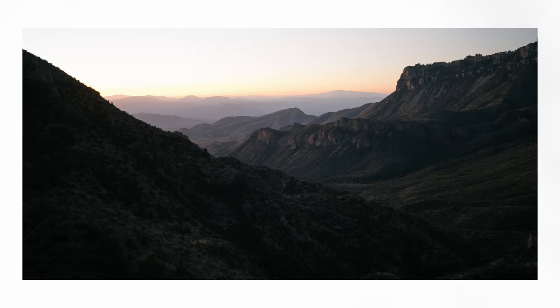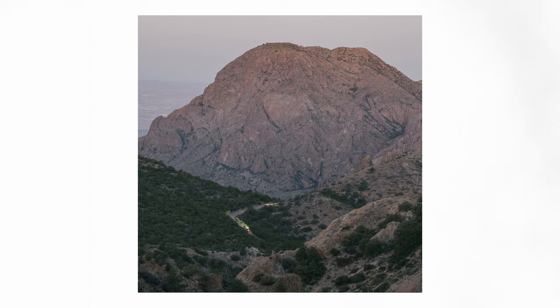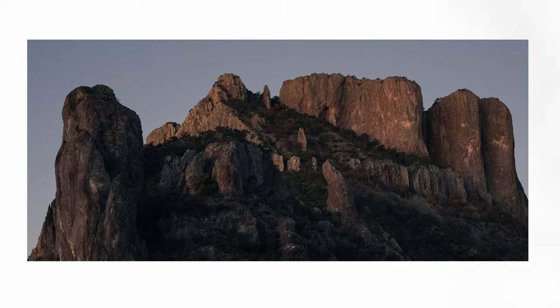The second big thing is image stabilization, which they harped on heavily in the introduction, and it's actually a big deal — no joke. It works exceptionally well for photos. While I was in West Texas climbing way before sunrise, I was taking landscape photos at one-fifth, one-sixth of a second, and everything was coming out tack sharp, which I can never normally do. I'm not steady enough, I had caffeine, my hands were shaking — not a chance normally. But this new stabilization is quite effective and means you have less need of a tripod and more of your images will come out sharp.